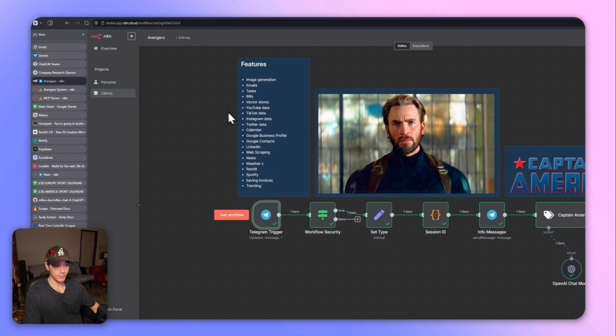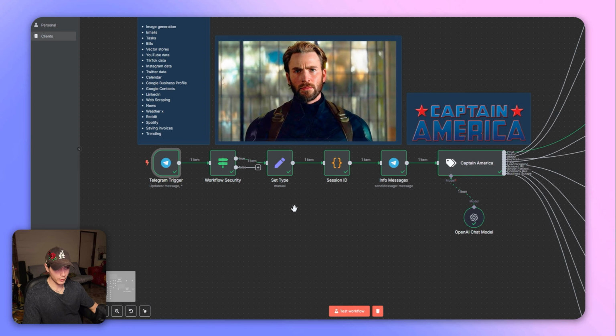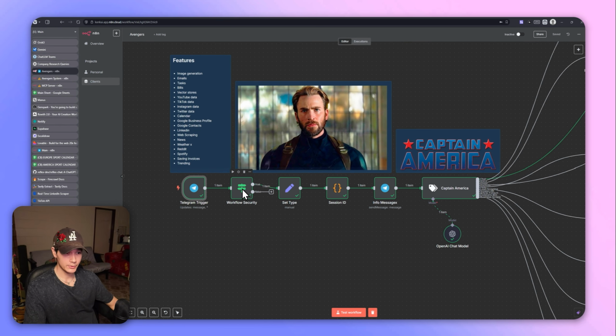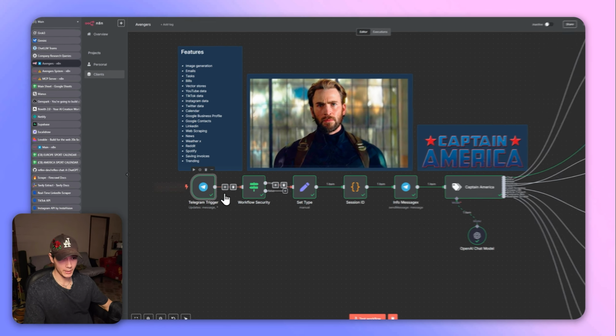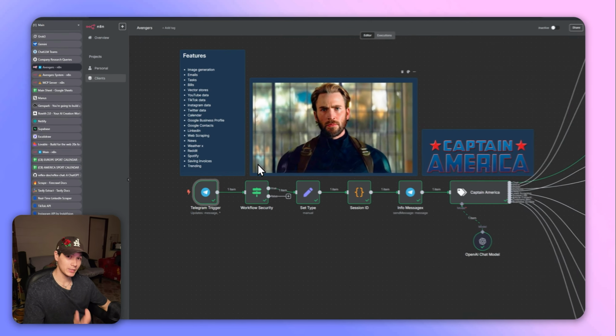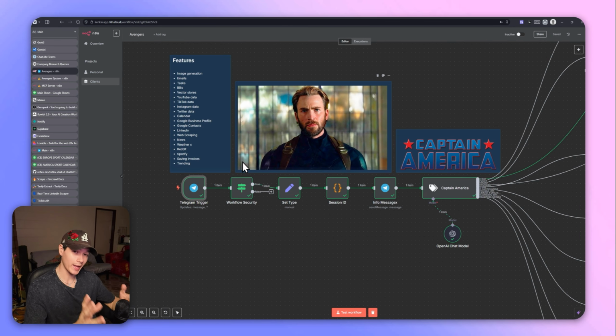Now, after this, what you really want to be doing, and I don't see it enough in people's workflows, is setting security for the workflow. Don't forget, when you put this trigger on and you activate this, if anyone has access to your bot, meaning this bot right here, anyone can actually message that bot and access your workflow and your emails and everything. I don't think you really want that, right? So you want to add some security.